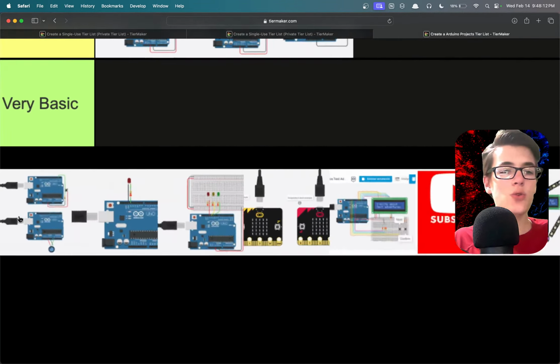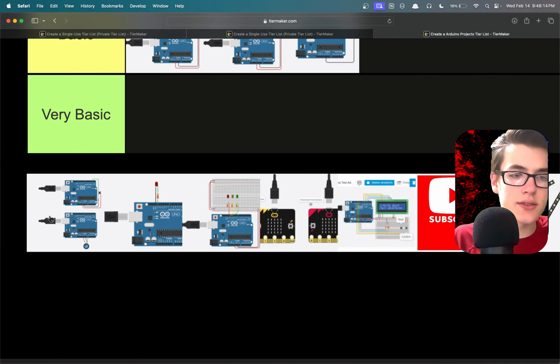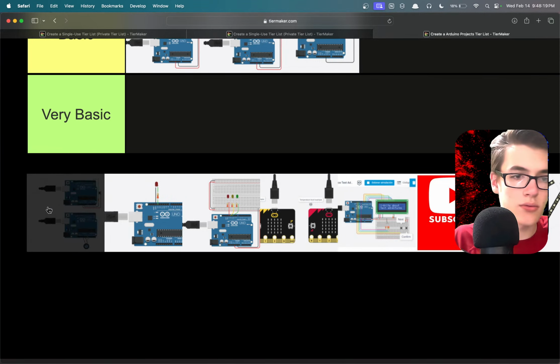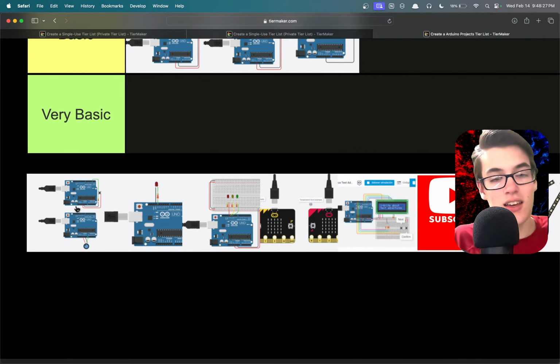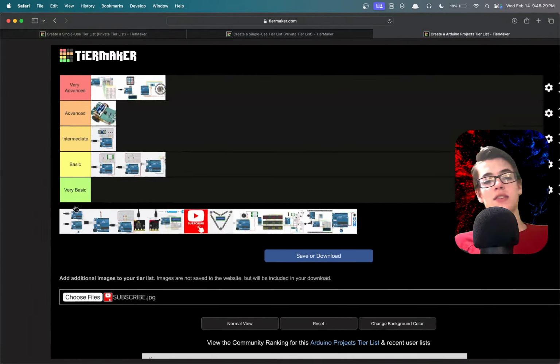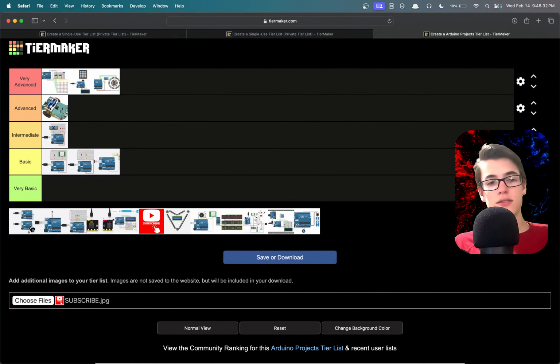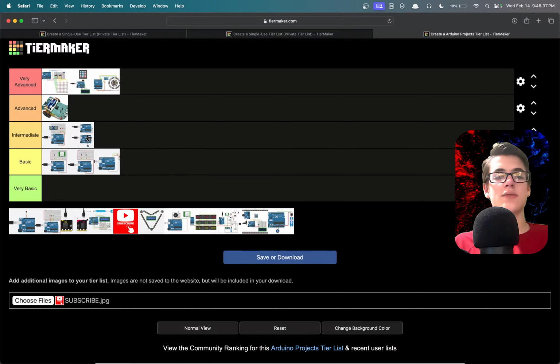Okay, here we have two Arduinos. This one has a button, one has a potentiometer. There's no connection between them though, and neither of them have modules to communicate. Maybe they're both connected to a computer and they're communicating through that, because obviously they both have wires. I don't know. It looks pretty simple though. I'm going to put it intermediate, because if there is communication between two Arduinos, that adds some complexity, admittedly. But the input on there is very simple. So it can't be that complex of a project, I don't think.